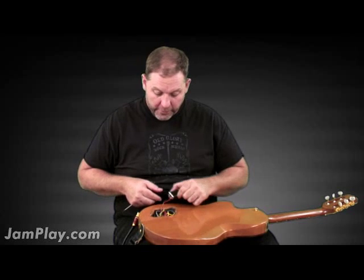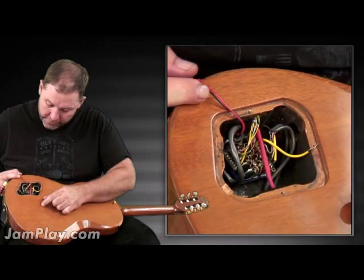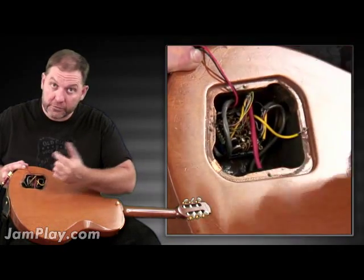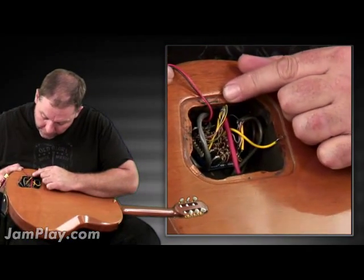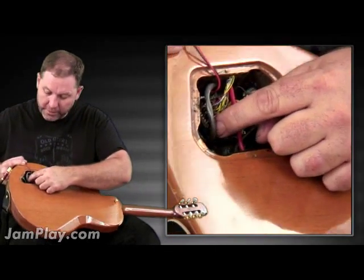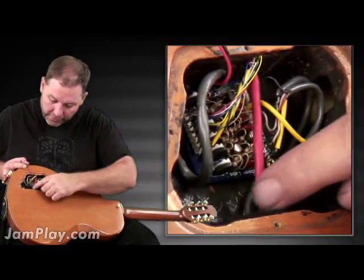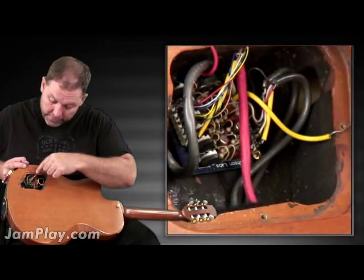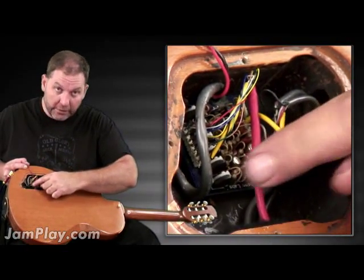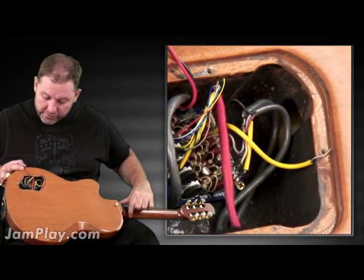Okay, so now with the battery out of the way, you can see the electronics in here, and in particular what we want is these three wheels here, and each one of those goes to one of the six pickups. And if I remember correctly, I believe that the one with the black wire down here on the lower end of this, the black wire goes to your sixth string, the lowest string, and on the other end the red wire goes to the pot that controls your first string, and they are in order. So by spinning that wheel, you can control individually the output of each individual string's pickup.